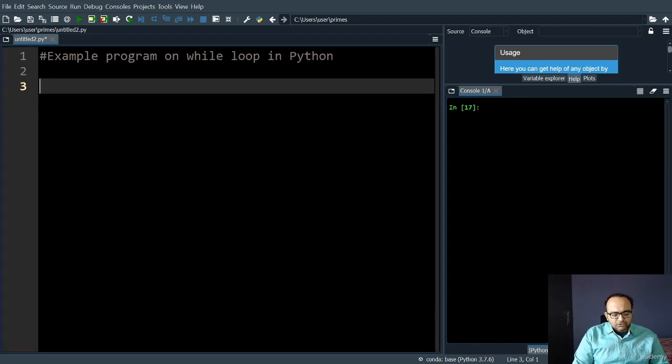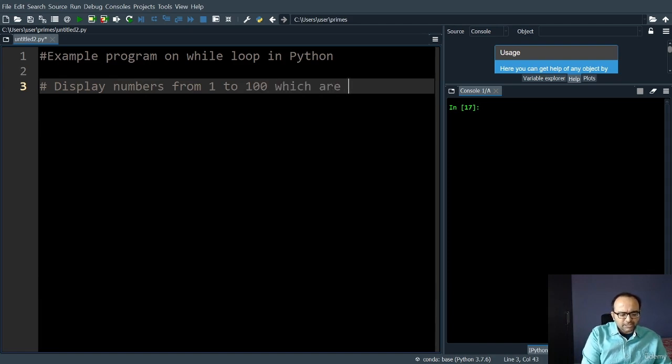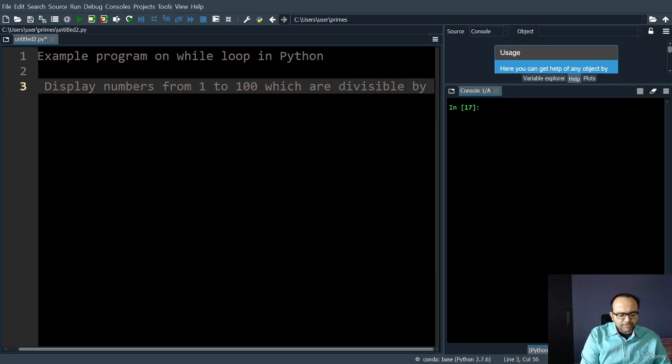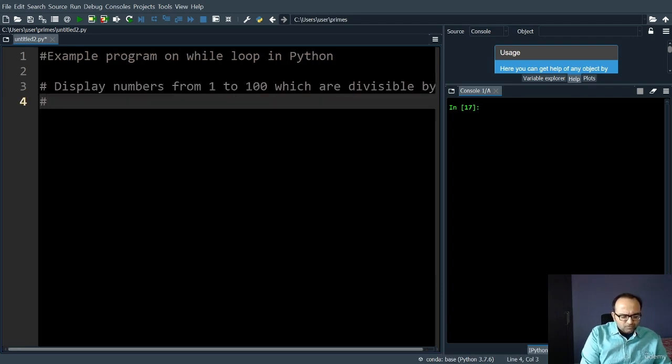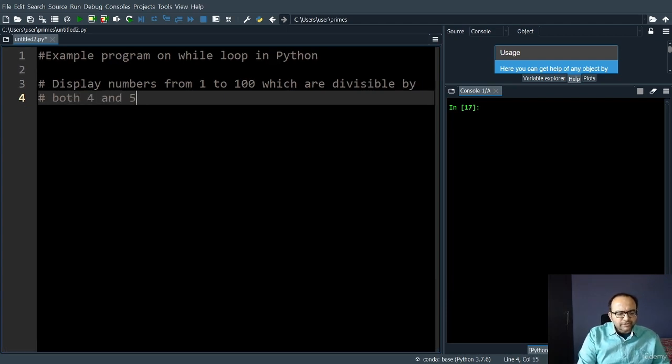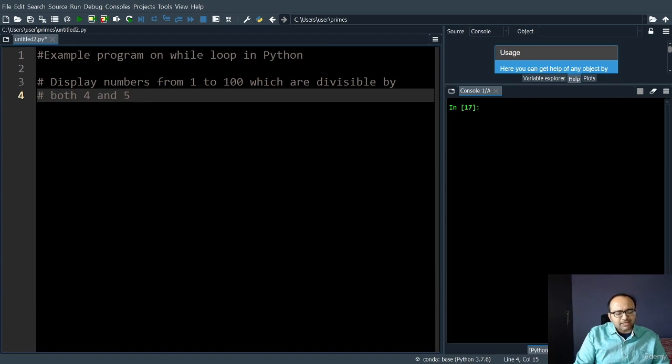Let me consider the program as: display numbers from 1 to 100 which are divisible by both 4 and 5. So we need to display those numbers which are actually divisible by both 4 and 5, and these numbers are from 1 to 100.